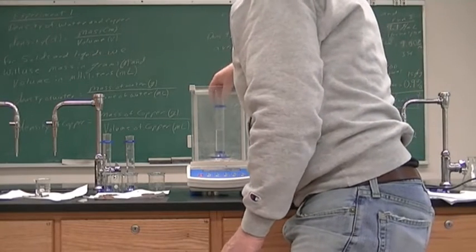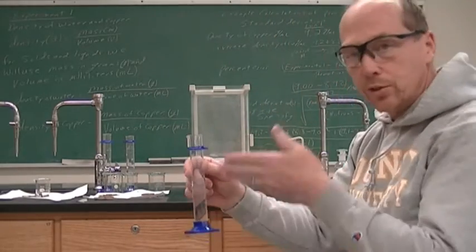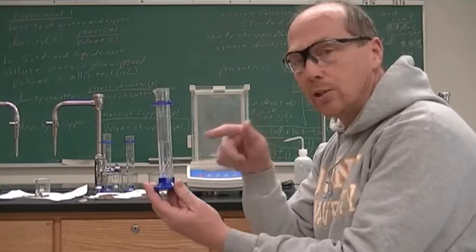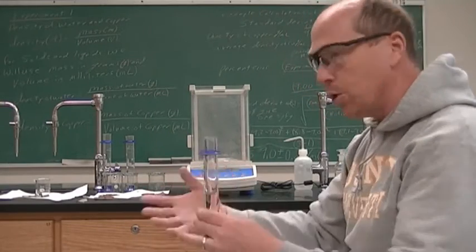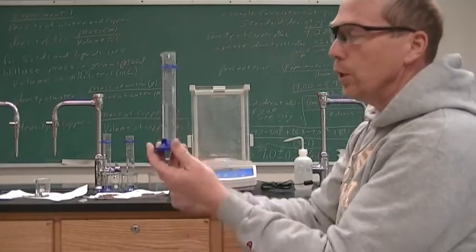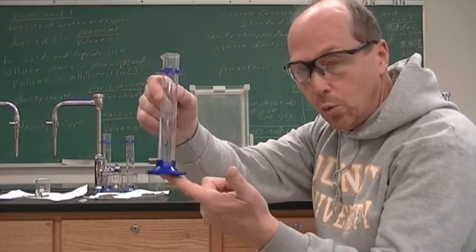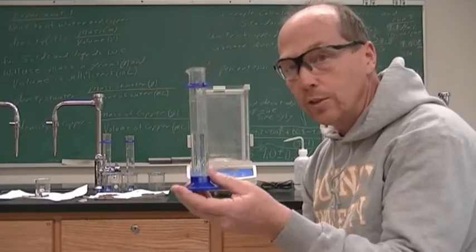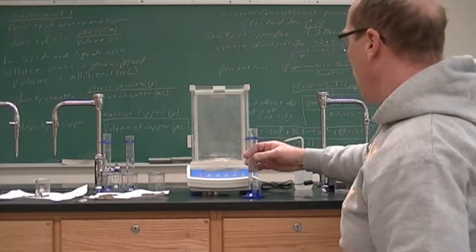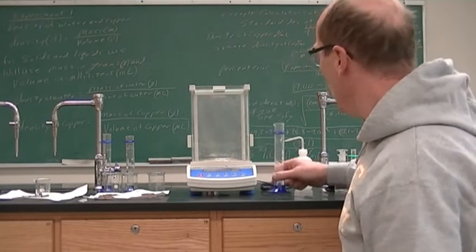Alright, so we have the mass of the graduated cylinder empty. We have the mass of the graduated cylinder and water. We don't want either one of those numbers. We want just the mass of water. We can't just pour water on there and weigh it. It would go all over the place. And so we had to put it in a container to weigh it. All right, and so you'll have to figure out, since we have the mass of both the graduated cylinder and the water, and the mass of just the graduated cylinder, how to get the mass of just the water. All right, and so that is all the information that we need to find the density of water.